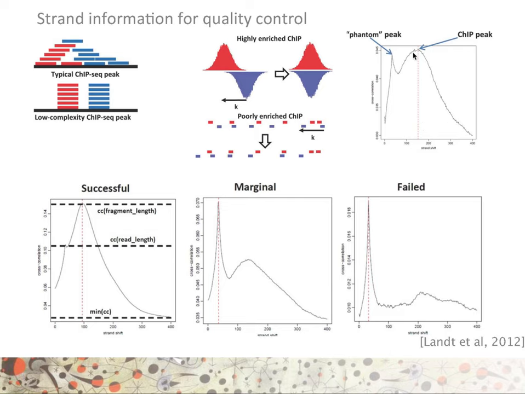In that example, the peak that we expect would be a normal distribution centered around 150 base pairs. But one might also see phantom peaks, and these phantom peaks are actually created by small reads that came from fragments that were not bound by the protein of interest. So this is noise, and usually this noise peak is the size of your sequence read. So how can we take this to measure and devise whether we had a proper enrichment? If we look here, we have a successful experiment where clearly the peak at the fragment length — the expected peak — is much higher than the peak observed at the read length, meaning that the difference between the fragment length and the read length peaks is positive and very high.